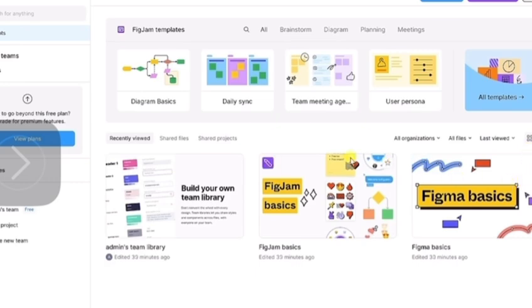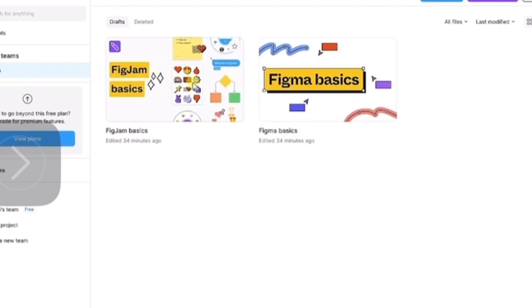Over on the left-hand side, let's now click into Drafts. And this is only available to you. If you decide to share any of these files with others, they'll be view only. So only you can edit these. This is a good place to, say, sketch out different ideas that maybe you're not ready to share yet. Think of it as just being more personal content.